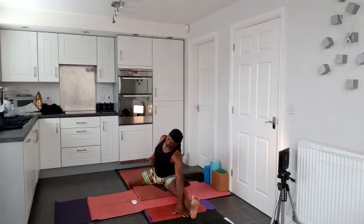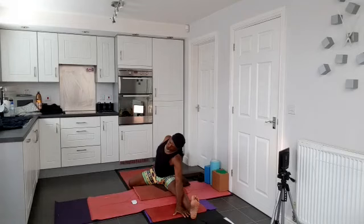Exhale, relax your right shoulder away from right ear. Relax your right shoulder towards your right ear. And as you breathe in, lengthen your lower ribs away from sacrum. As you breathe out, gliding your left shoulder down. If you're not holding your foot, your left hand is 12 inches from floor.